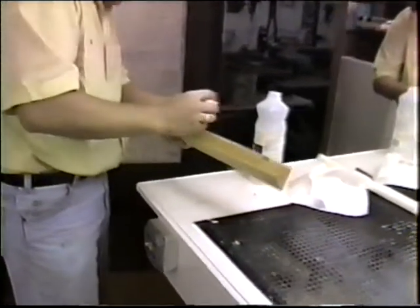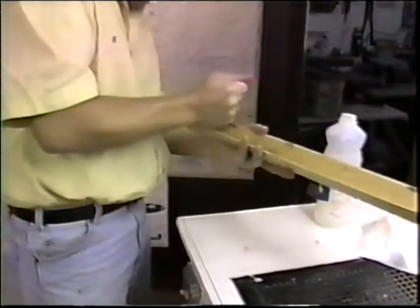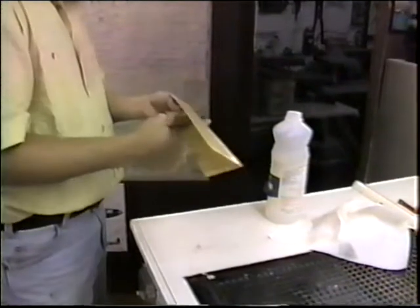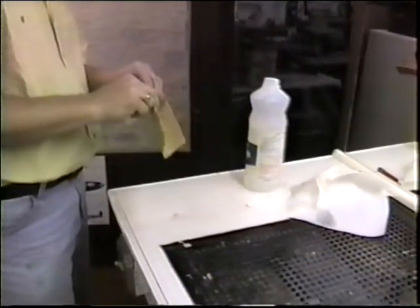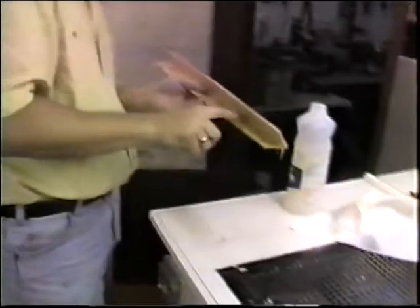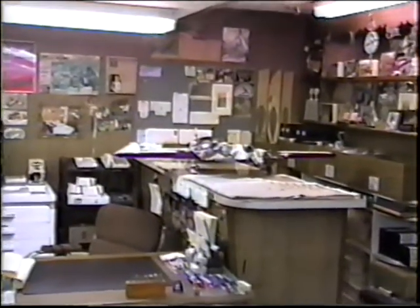Okay, now we made that shell up and it looks like it's just going to need a good soaking. Ammonia's good and cheap. Even if it splits, we can always go back and make another one. Not a big deal to make this. What we're going to do, after Dave gets this totally soaked, I don't know where the hell the mold is. Here's the mold. Okay, we'll wrap it with an Ace bandage, put that aside, and we'll be ready to spray the Aries. He's got the Aries all aluminized, all ready to go here.